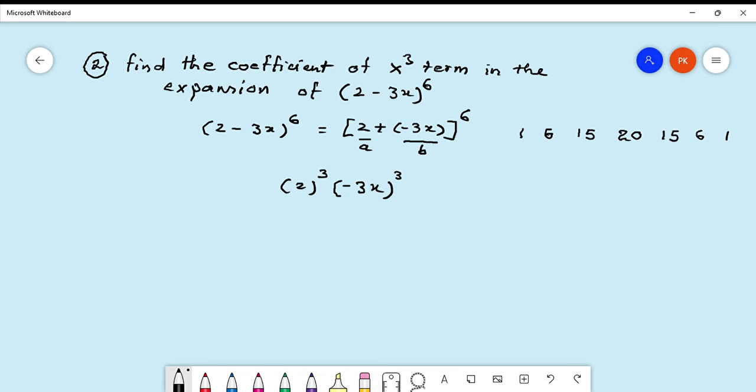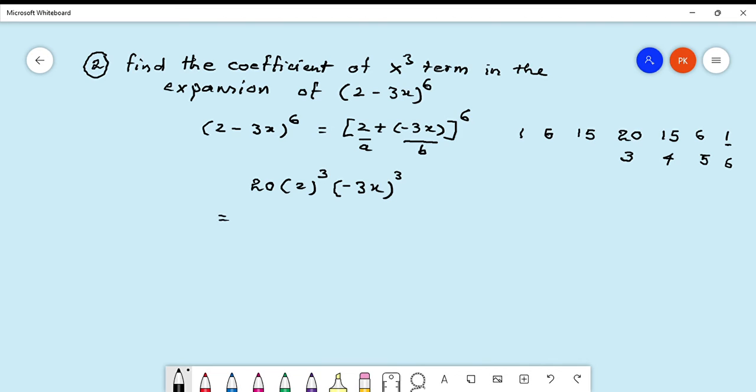Now b is the second term. So start from the right side. In the rightmost term, the power of b will be 6. Then the second term from the right, the power will be 5, then 4 and then 3. When you are expanding (a + b)^6, b's power will be maximum, 6, in the last term, then the terms before it will go on reducing: 5, then 4 and then 3. That means the coefficient has to be 20.